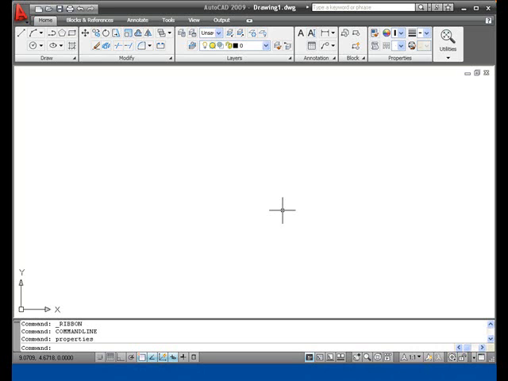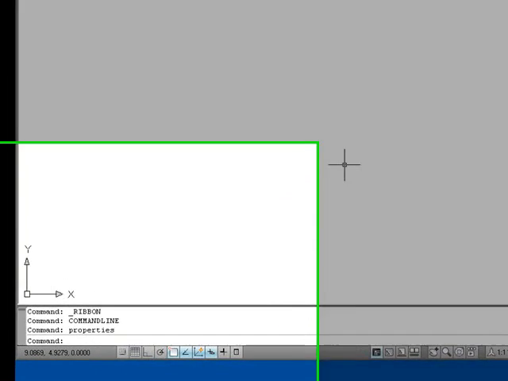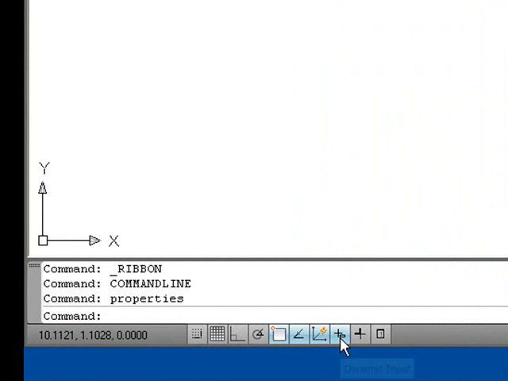Let's take a look at how you can specify exact angles and distances while drawing in AutoCAD. In this tutorial, you'll learn how to enter exact distances through the standard notation that AutoCAD uses. You'll start with the line command, since this is the most basic type of object you'll work with in AutoCAD.